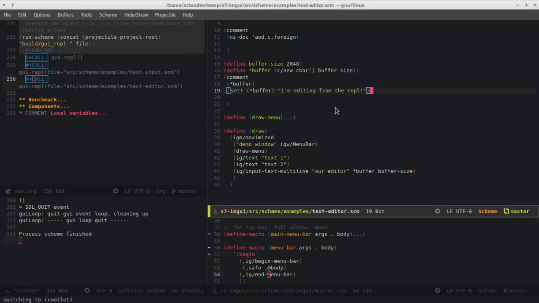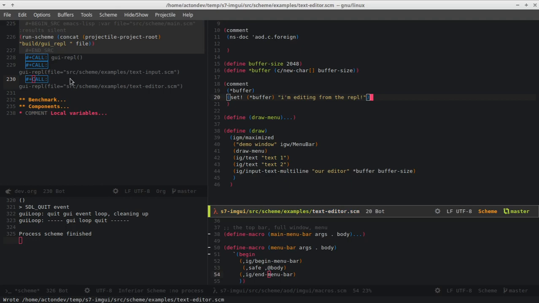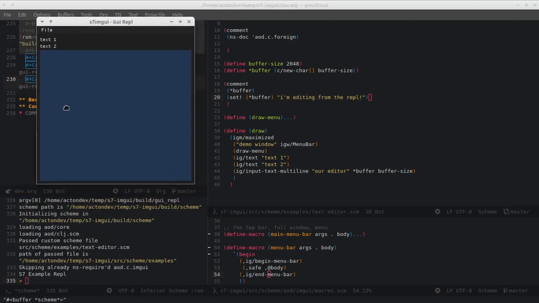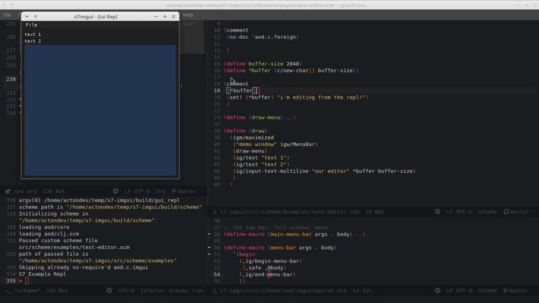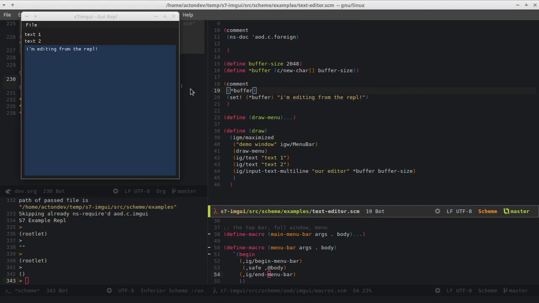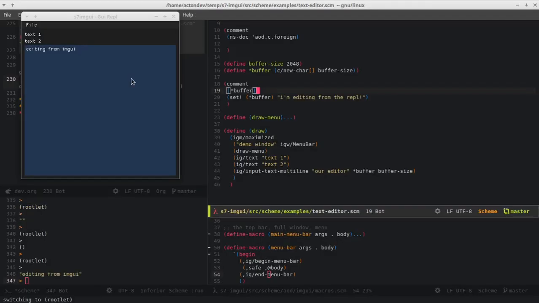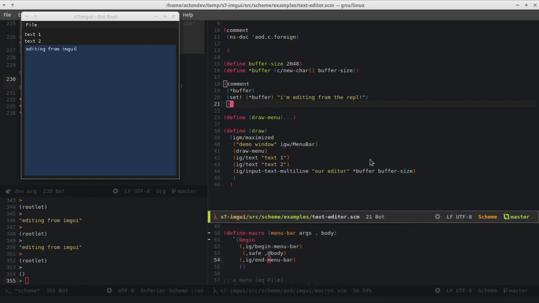I'm gonna close it and open it again. Frankly, I don't know. I mean, this is a bug and I haven't found it yet. Our buffer. Okay. Anyway, let's skip this bug for now and let's work on something else.